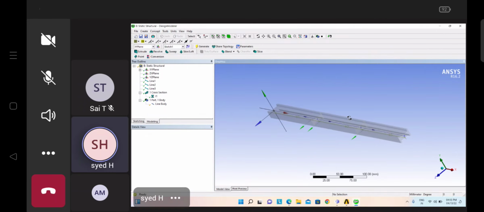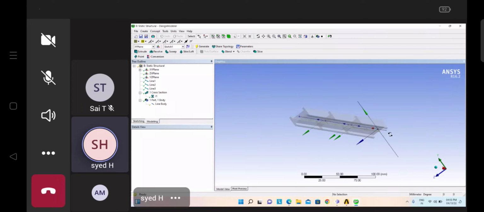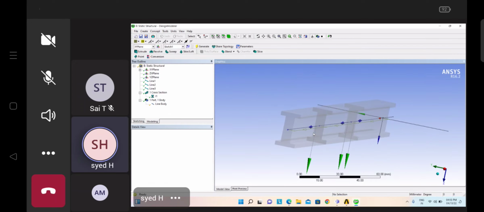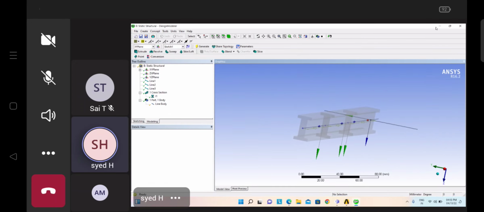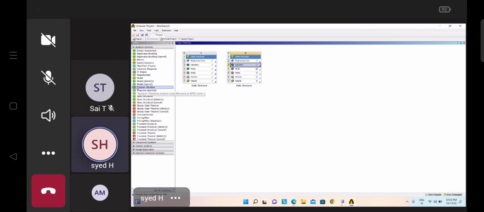Close this one. Go for the model environment.